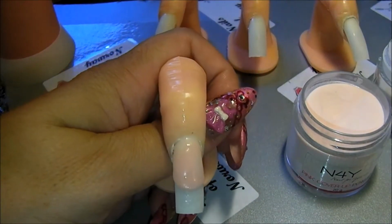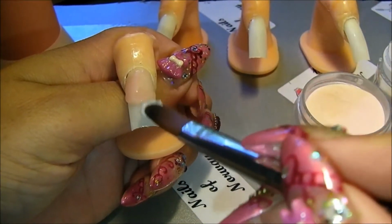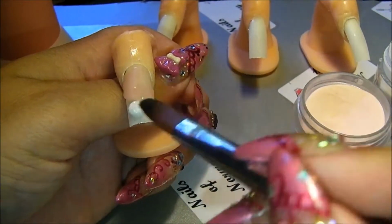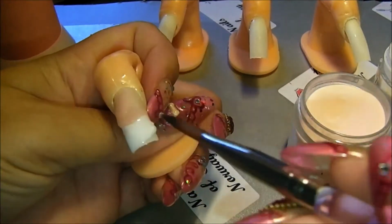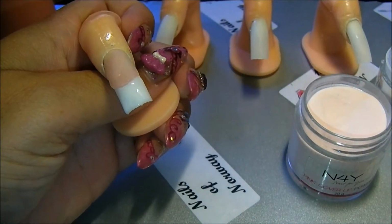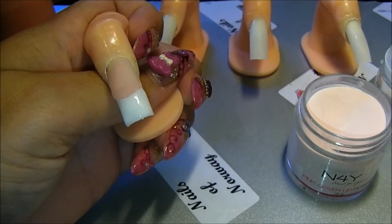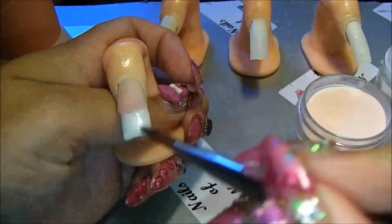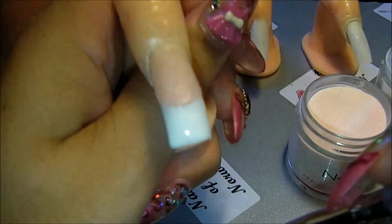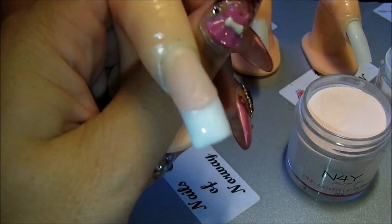So let's try the white. The white doesn't fill up with liquid, but it doesn't seem to be a problem when I put it on. White is always a little tricky to get stuck. But it's not bad. And I love the white. It's not white white, it's kind of a snow white. I like the white. And then the clear one.